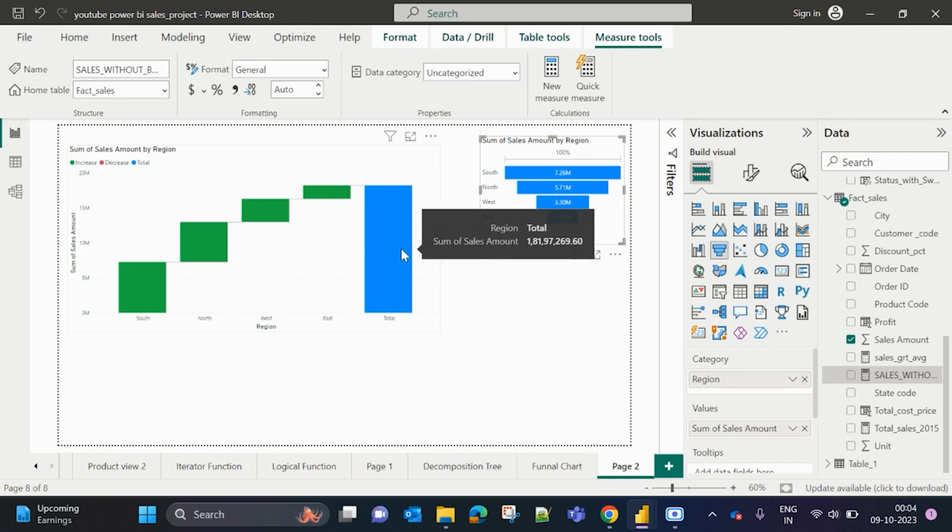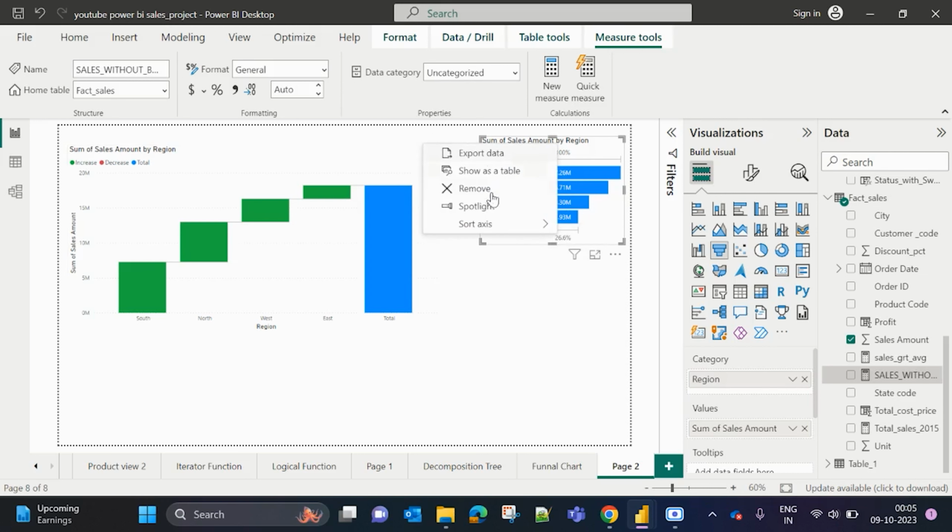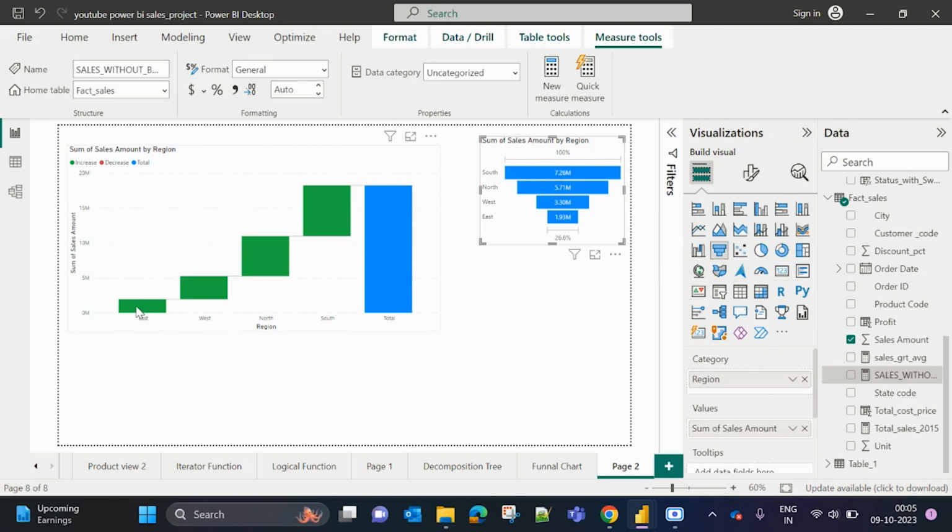18.20 million altogether. Now let's say that you can make this in ascending order, from the lower to higher value. So this is not giving complete information like what is the use of this waterfall chart, but let me add some points over here. You will understand very easily.